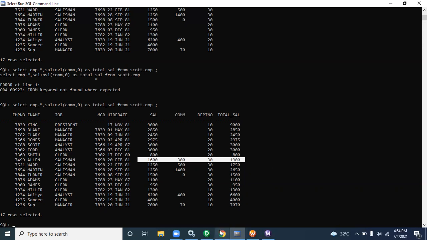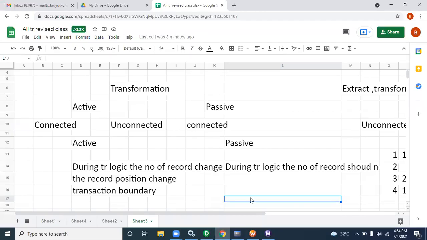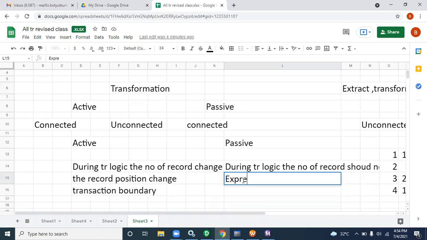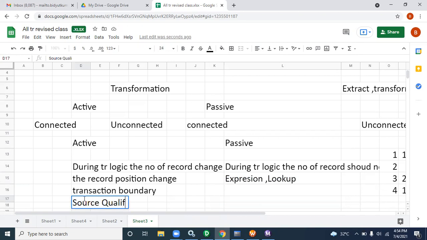And in real time, what is the example? The expression transformation is passive, or you can say lookup is passive. And active, initially we have source qualifier, then filter, router, a lot of transformations.